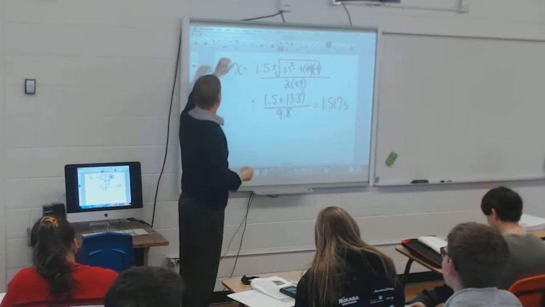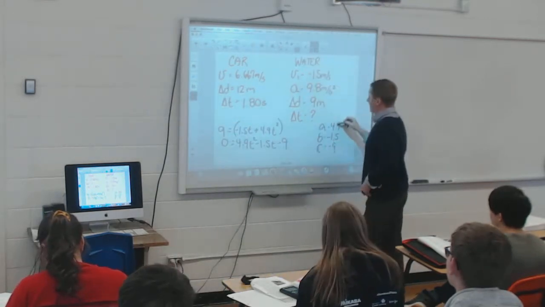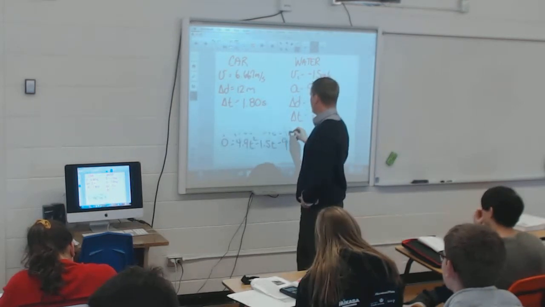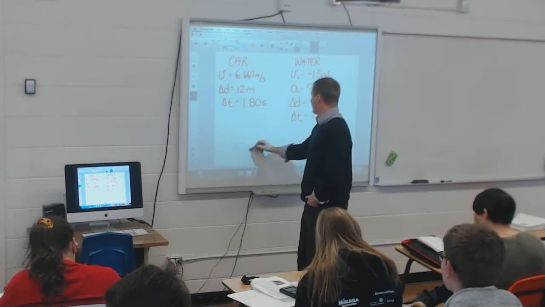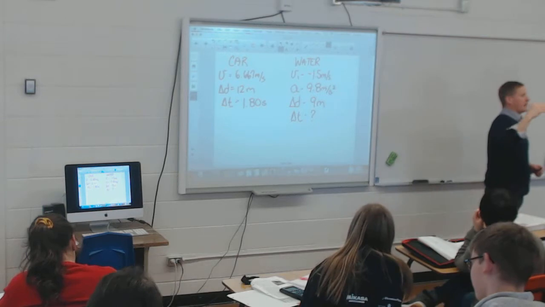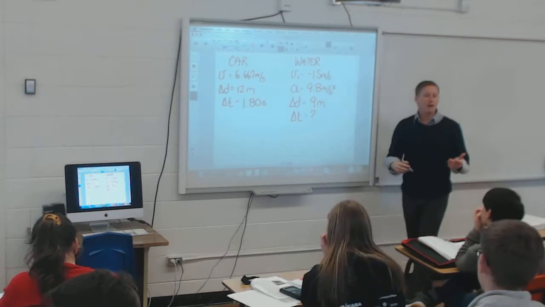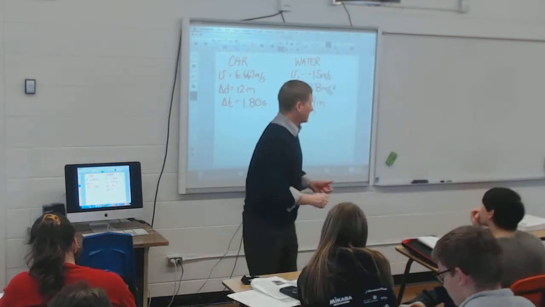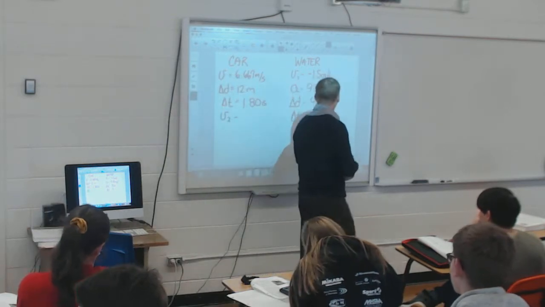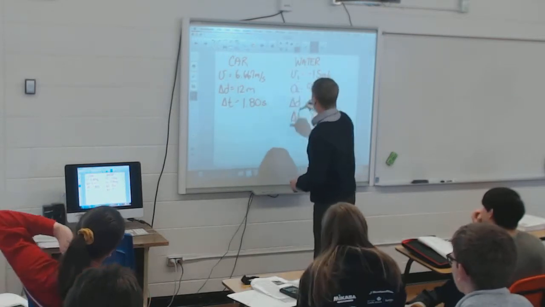You okay? All right, let's go back to this. I'm going to erase this part of it, and we'll go through this using an alternative method. Now again, I don't like this method generally because I don't like using variables that I've solved for to get other answers. But in this case, the work might be a little bit easier if we do it this way. So the first thing we're going to do is let's find out what? We want V2. We want to find out what the speed of the water is.